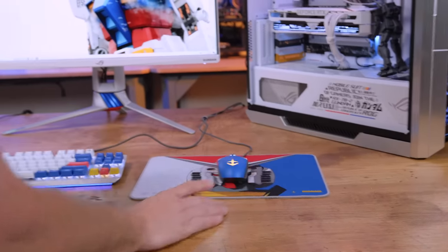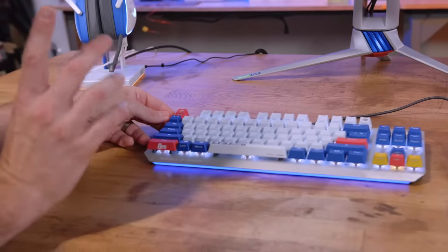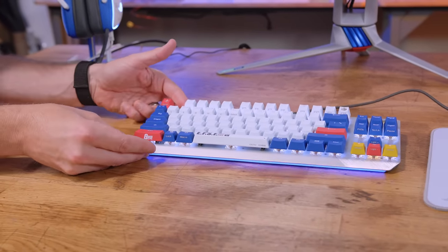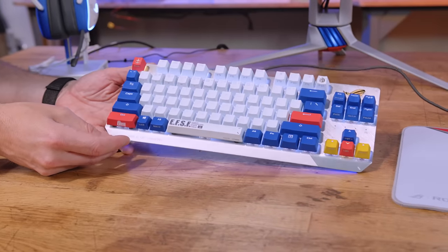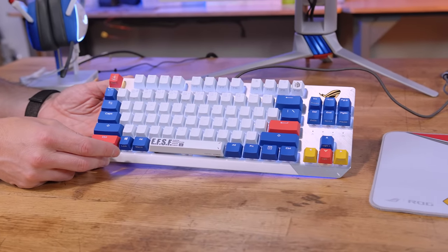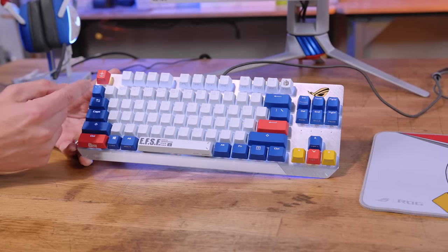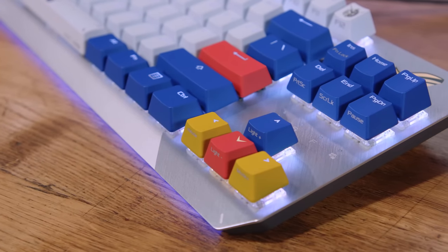And then if we come over here and look at the keyboard, I'm actually really impressed with this. I'm not usually a fan of small keyboards, 75% or 70% or whatever this is. You can see it has no 10 key. I like 10 key, but I can still get used to this. We've obviously got a lighting theme as well as a keycap theme happening here that matches the Gundam.